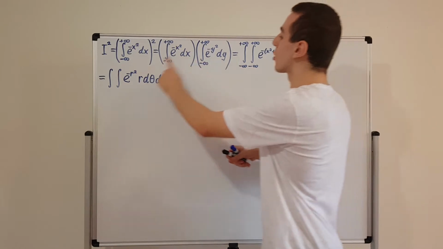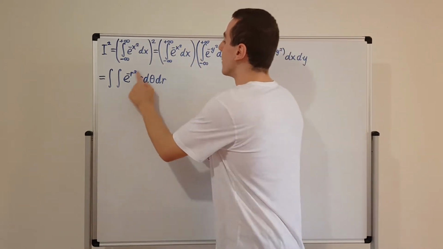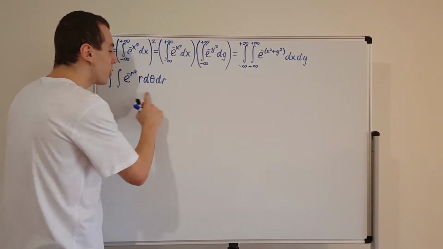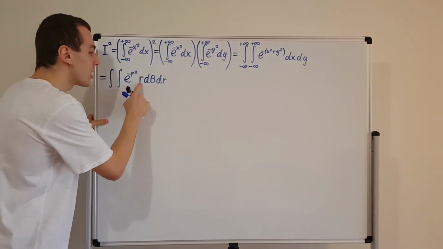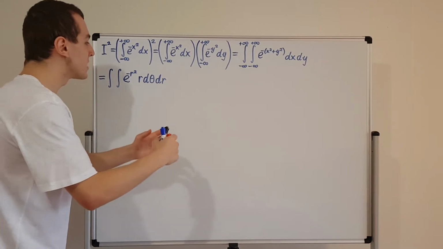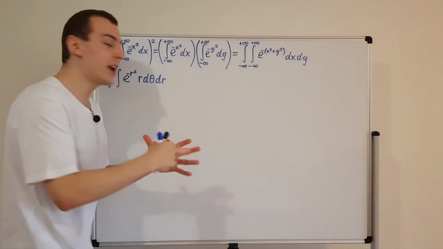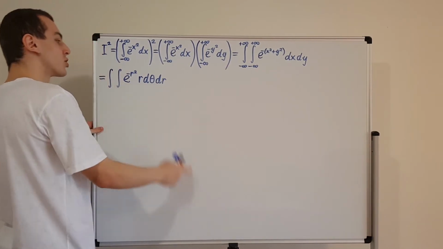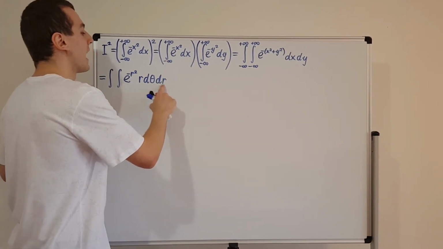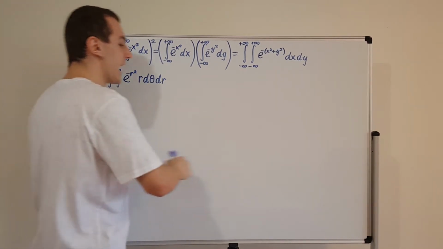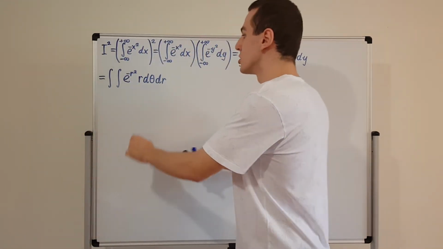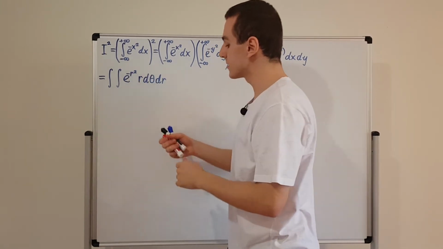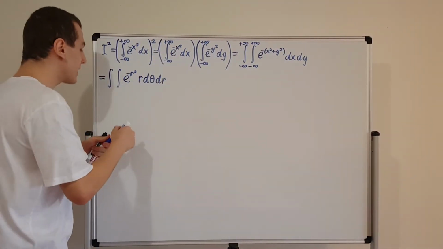But when we go into polar coordinates, the tiles have this little area over here. This combination gives the area of these little tiles. And we have to introduce r because the area of the tiles actually gets larger when you move away from the origin. So that's why we have r d theta dr. So we've switched to theta and r as our variables. Theta is the angle going around. It's the polar angle. So this angle needs to go from 0 to 2 pi radians. So we're measuring this in radians. So I'm going to write the bounds of integration over here.